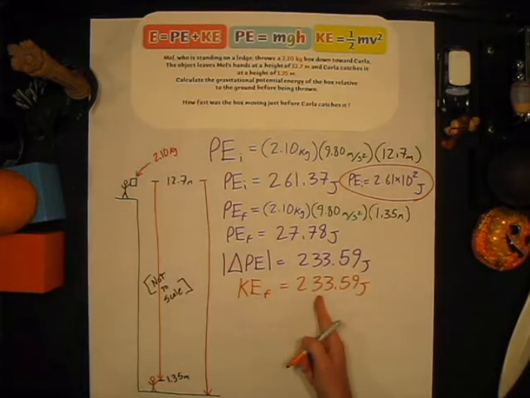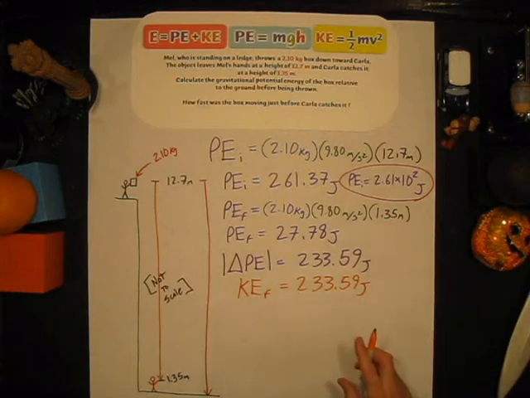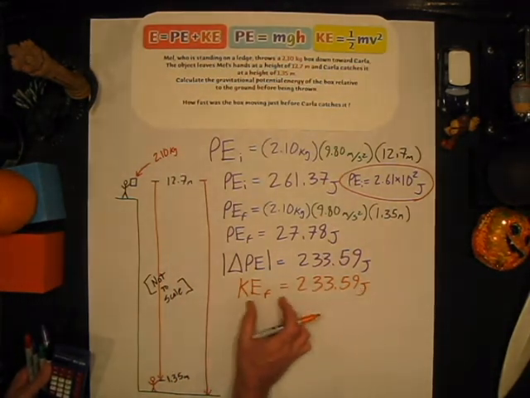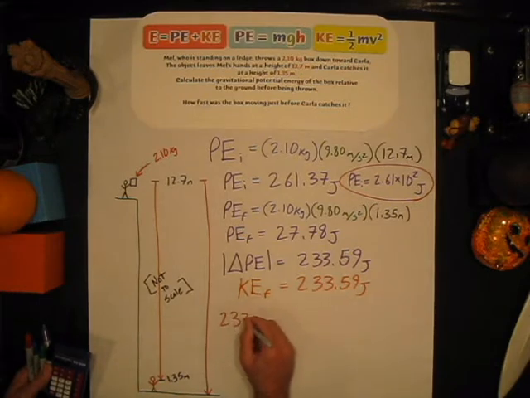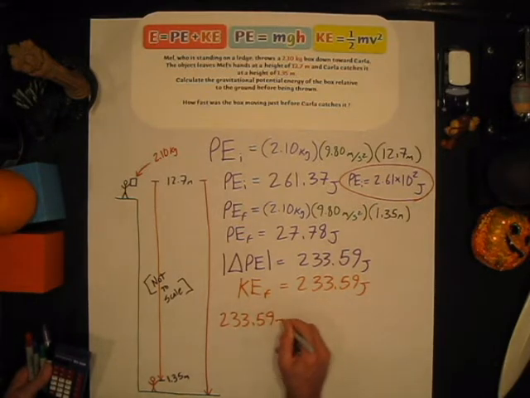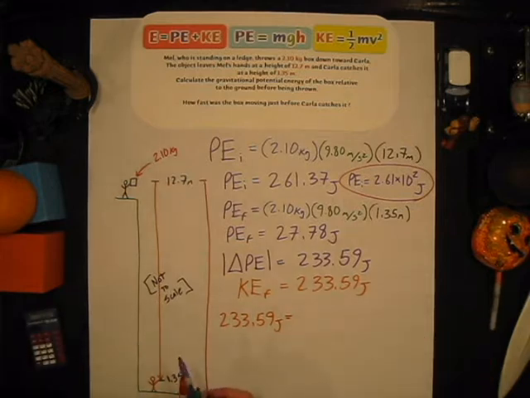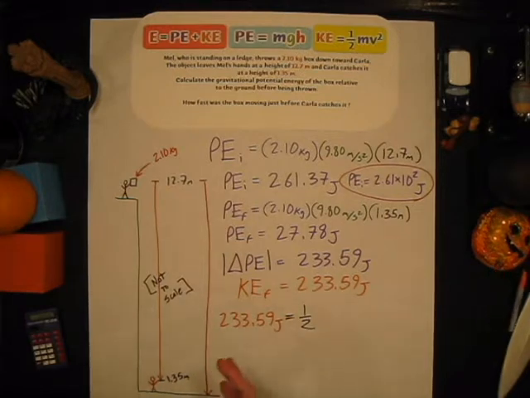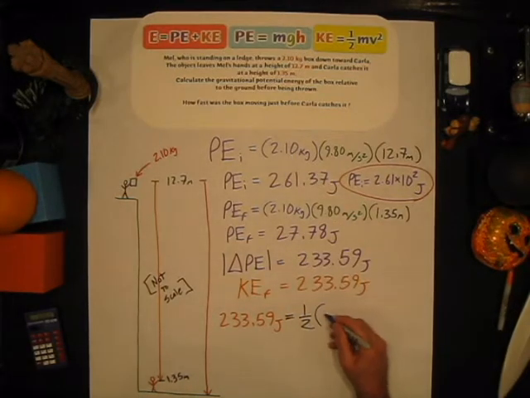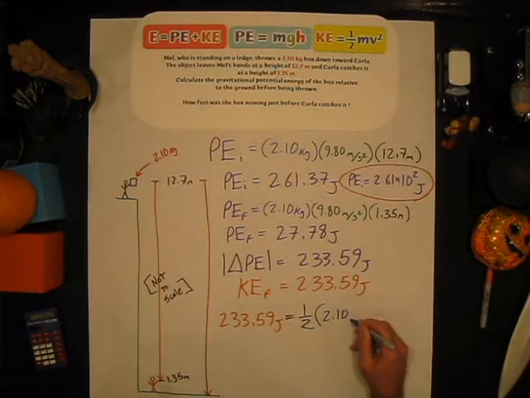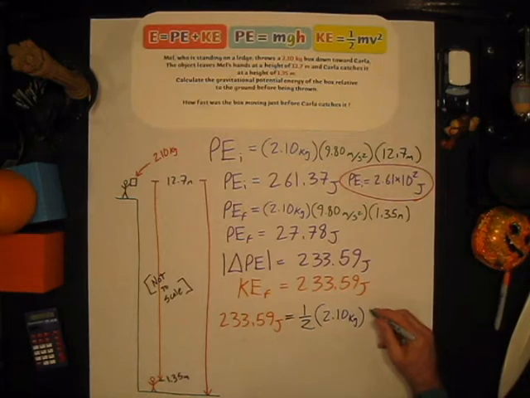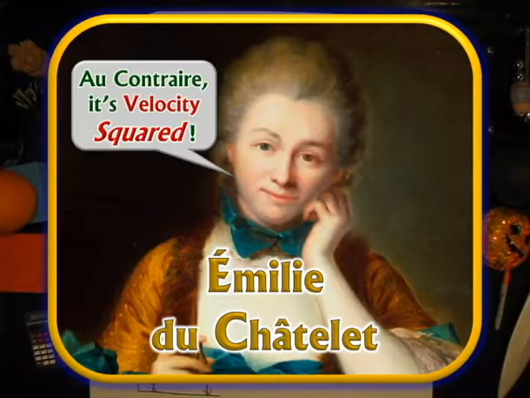Now I'm not putting that one into scientific notation. That's not my final answer. I'm going to write that in place of the kinetic energy. I'm going to write 233.59 joules equals, we're doing the equals in black here, 1/2, and then what's the mass again? Oh, there's the mass again, same mass. I hope it hasn't lost any mass, kg. And then v squared, well that's what we're solving for. We don't know what that is yet.